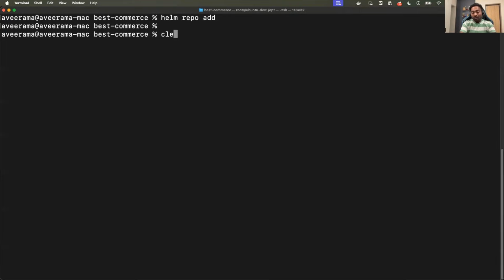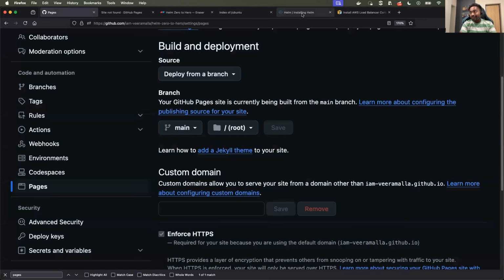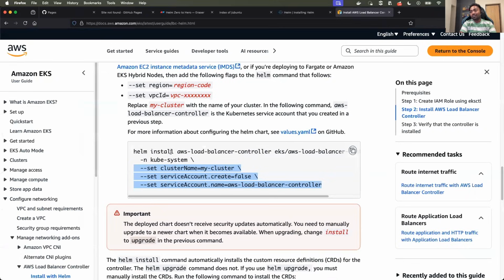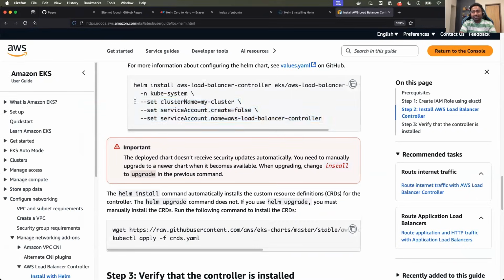Now, during the installation, while installing EKS, you must have seen that they were passing some values. Now, what are these things? These are nothing but values.yaml variables, right? Within the Helm chart.